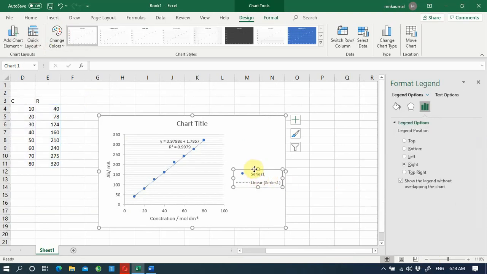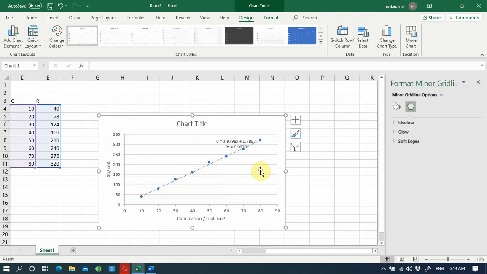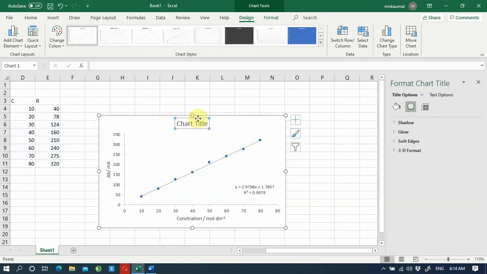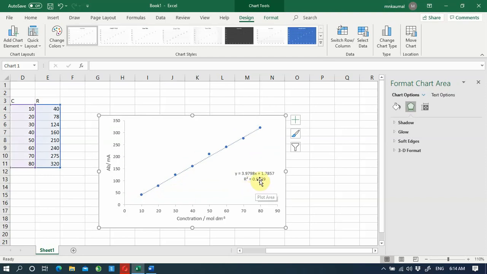Again, I don't like this series and I don't like these small lines. I delete it. Now this is something a little important. The reason is this shows you the correlation and the equation. So this is the graph. Not all points are on the line, and I never draw the line beyond the lowest calibration point and beyond the highest calibration point. This is the r squared value and this is my equation. So this is my graph. So this is the right way to draw a graph.